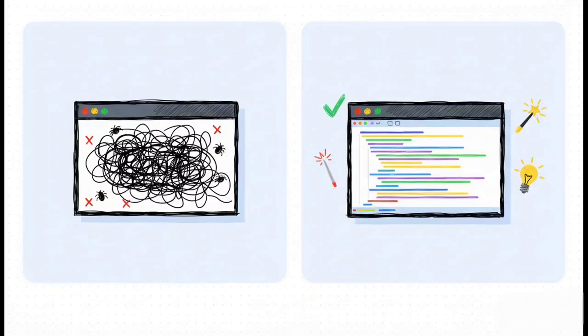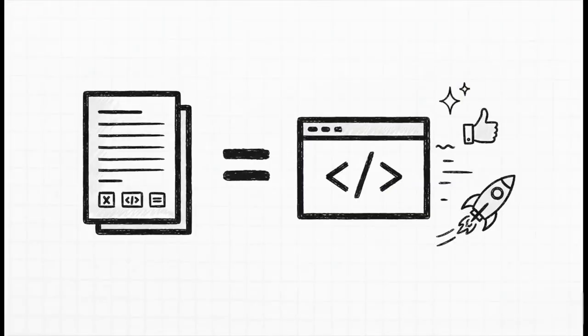You've really got two ways to go about it. On one side, you have the hard way, just a plain, simple text editor. It's basically a blank page with zero safety nets. A tiny mistake, you're on your own to find it. But on the other side, you've got the smart way. A tool that's kind of like your partner, you know? It's highlighting mistakes as you make them, giving you suggestions, a lot like how Microsoft Word helps you out when you're writing. And that, right there, is the whole idea behind an IDE, an integrated development environment. It's the programmer's version of that smart editor, a powerful piece of software designed specifically to help you write cleaner code way faster and with a whole lot fewer headaches.